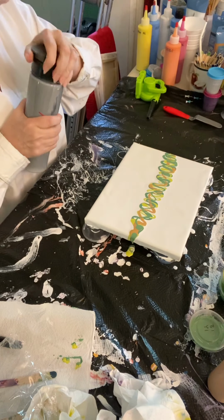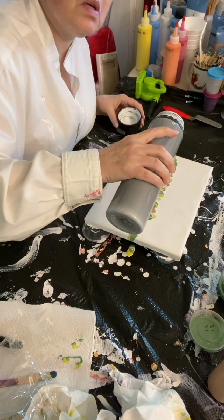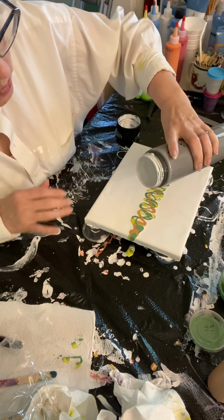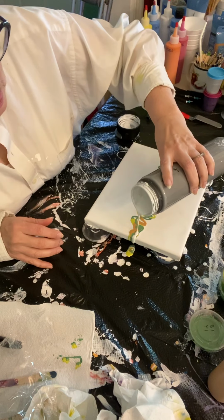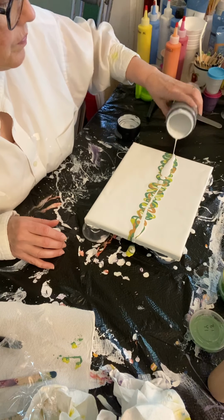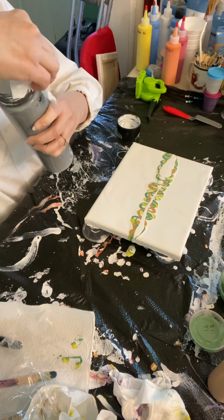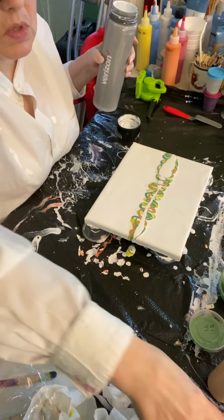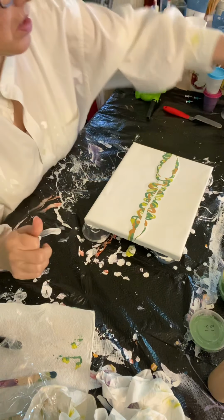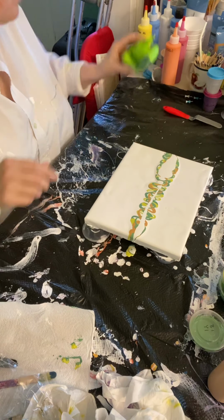I don't actually have my squirt bottle with my white, so I'm gonna just go on backwards for you guys. Right, so I don't want to pour a lot on, and instead of blowing it over the top, I'm just gonna do a little right down the center. Let's see, come on, a little too much on that end. Anyway, yeah, we'll see how that works. It's a lovely theme. One of the reasons I like, quote unquote, an abstract form of art is that accidents, mistakes, failures, whatever you want to call them, is just still art, even if it's not exactly what you planned on. All right, so I love this.